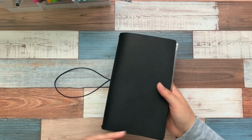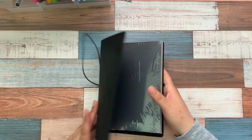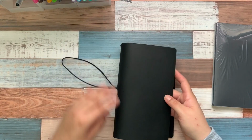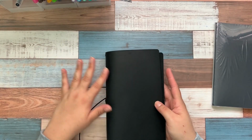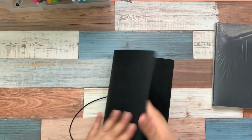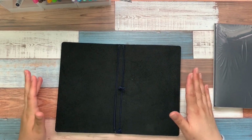Got some fuzz on there. I believe, yeah, had to look at it twice. The string is actually like a navy color, which is a really nice touch. I actually like that. I think I'll keep the navy, although I do have black and other colors that I could put on here. But it is beautiful. It feels a lot like the Traveler's Notebook in black. This has a lot more oil filling to it than that actually, but it is so nice. I cannot believe I got this for $26.